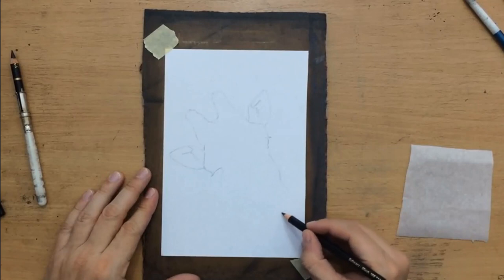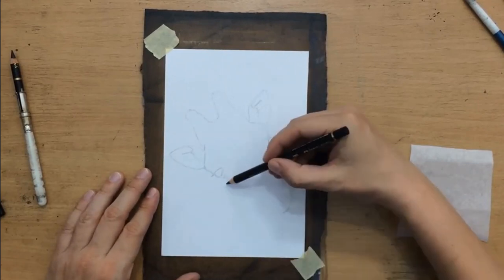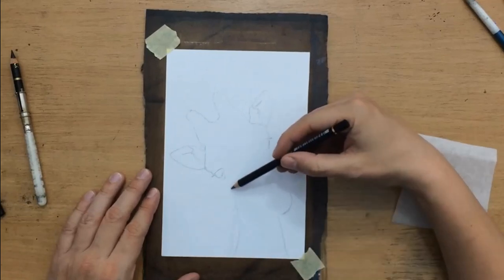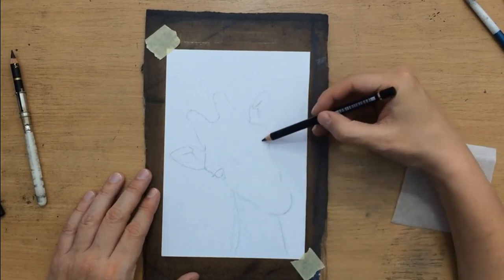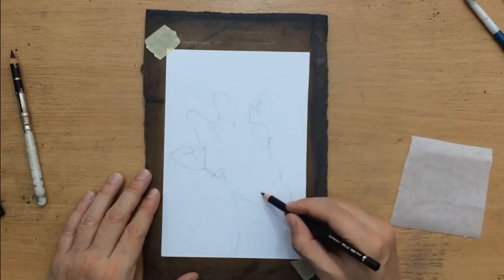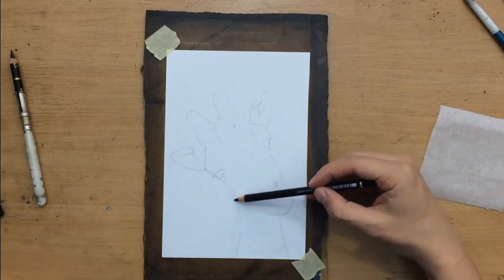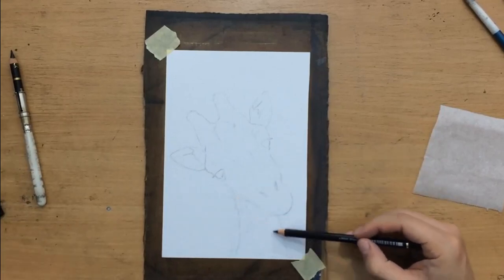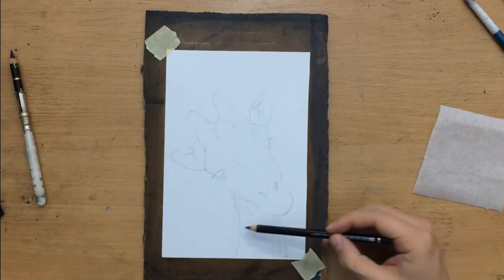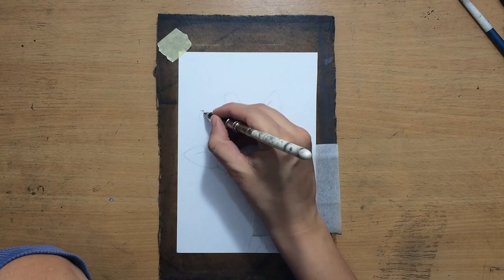I haven't done any wildlife in a while. I've done a similar drawing before but not for YouTube, so I thought this might be interesting for some viewers. I'm mostly going to use these Cojino pencils. For erasing I'm going to use a kneaded eraser — either a Cojino or a Faber-Castell. For finer details I'll use a Cojino pencil eraser, and for blending I'll use some brushes and tortillions.